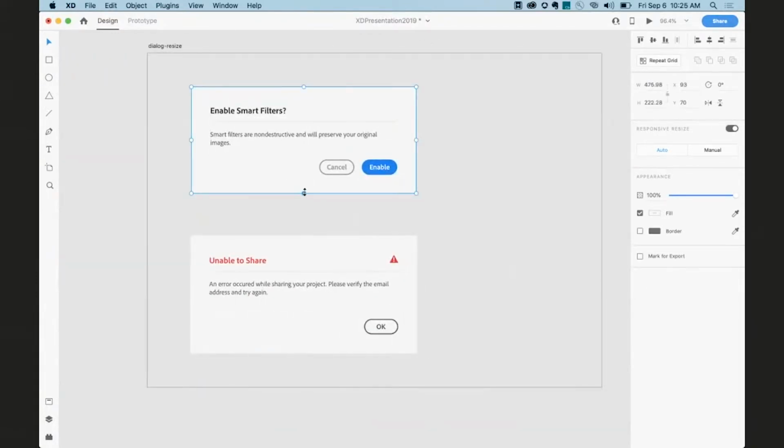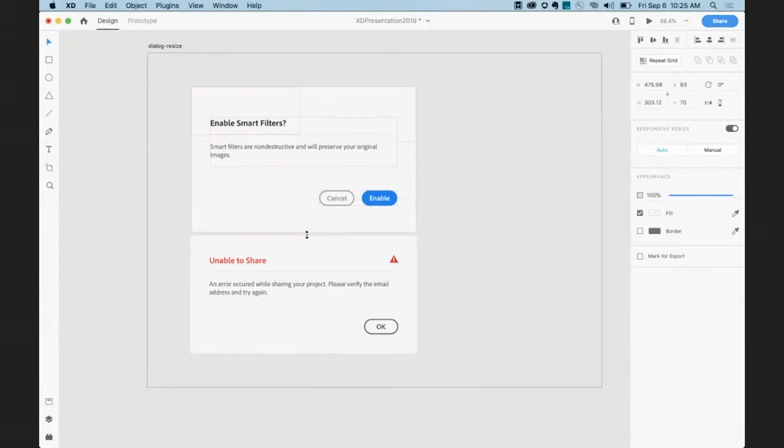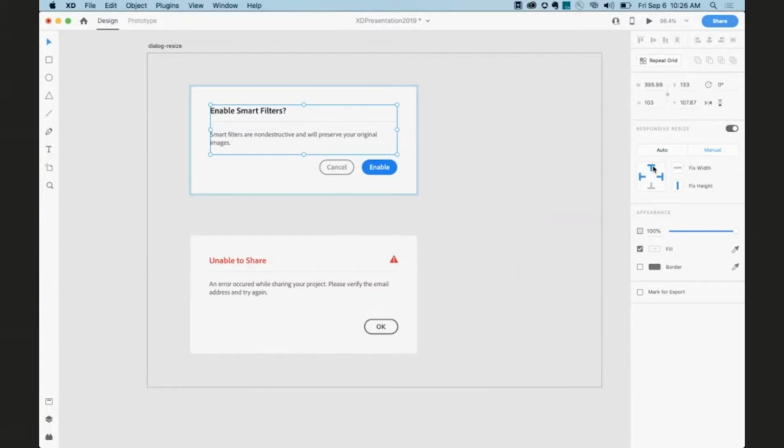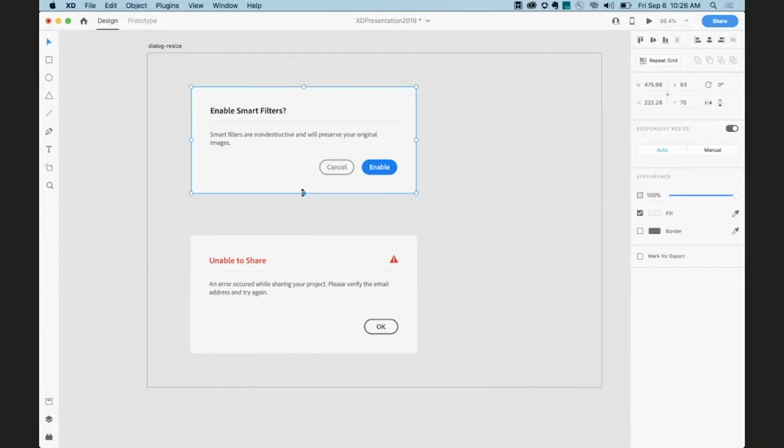But then let's say I want to change what's happening. Let's say I want to make this bigger vertically, but I want these guys and this copy down here to stay fixed to the top. I don't want them to move down as I grow. So again, XD will do 80% of the job, but I can go inside, double click to go inside, and instead of doing this automatically, I can go to manual mode and tell it to stay fixed to the top. Everything else was added by the algorithm, but I can always go there and change the 20% that I want to.